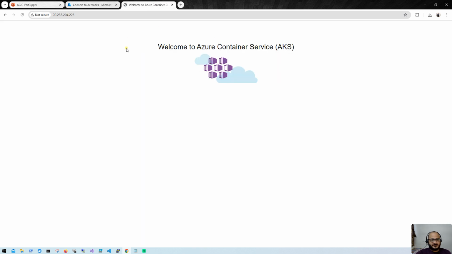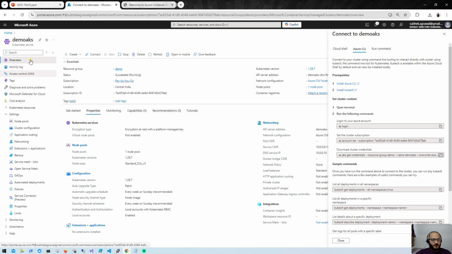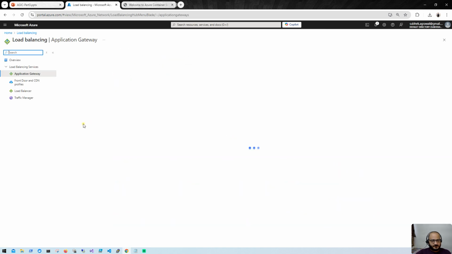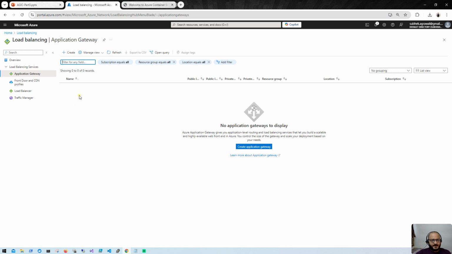Now we want to access this particular application through application gateway. So what I will do is create an application gateway. As of now I don't have any application gateway, so let me quickly create it.